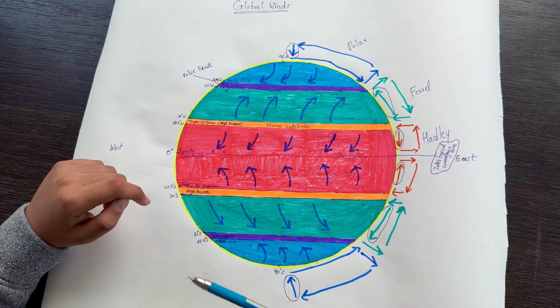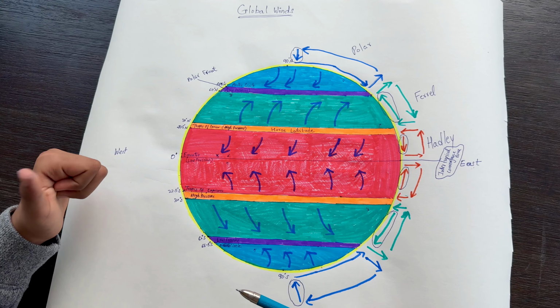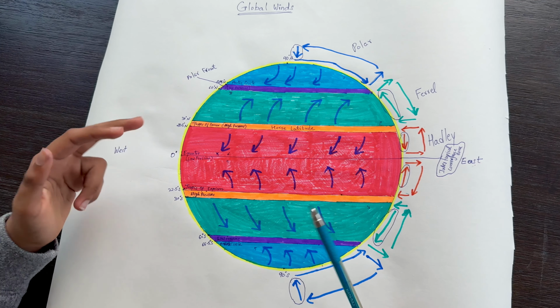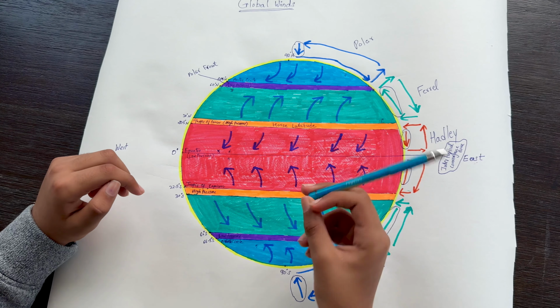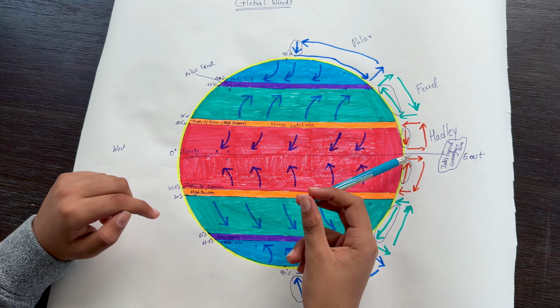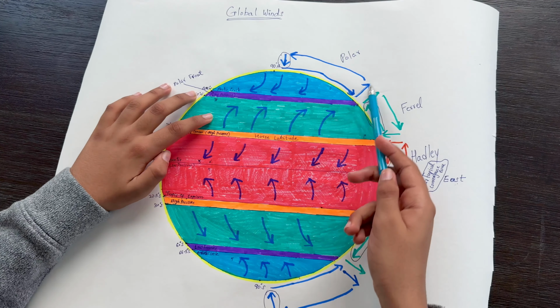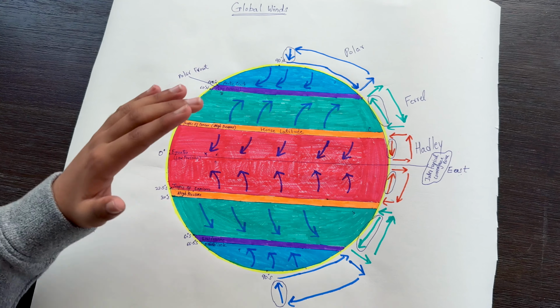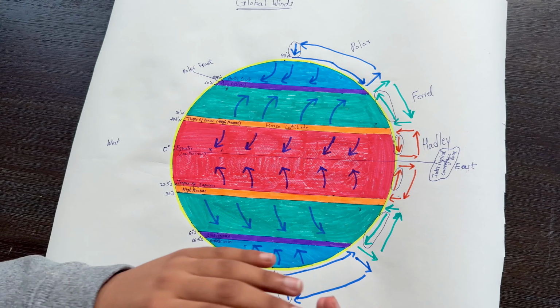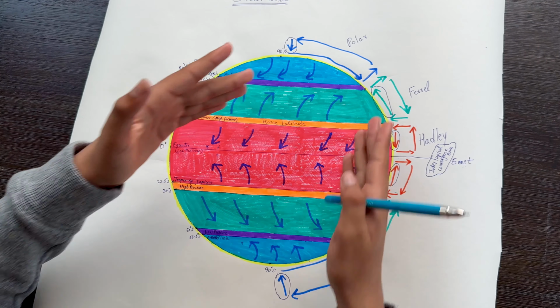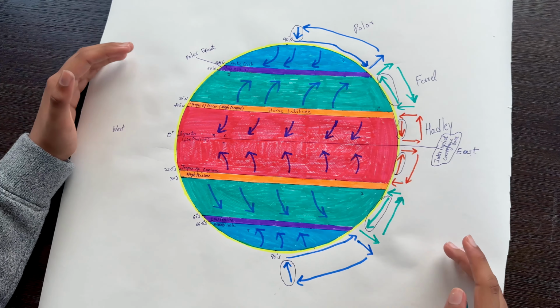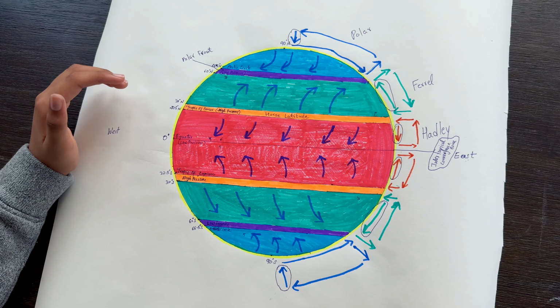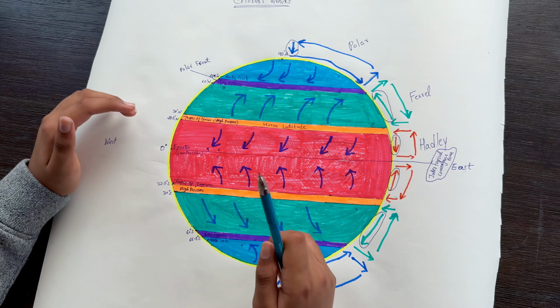So these are all about global winds. There are polar easterlies, westerlies, and trade winds. And we have the polar cell, the Ferrel cell, and the Hadley cell. The winds that are generated typically move either clockwise or counterclockwise based on their region, and these convection currents are what determine these winds over here. And also the Coriolis effect plays a major role in wind movement.